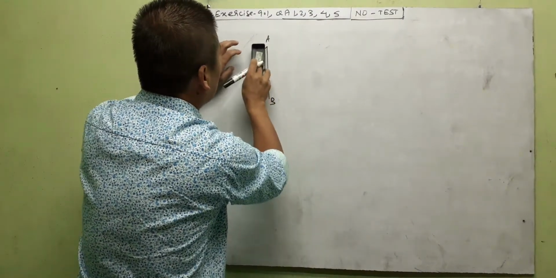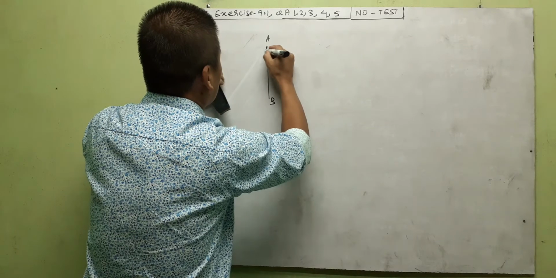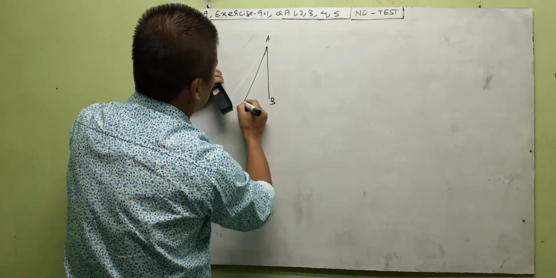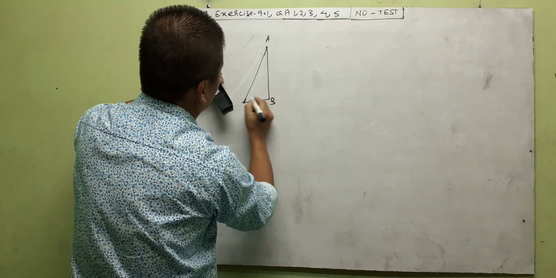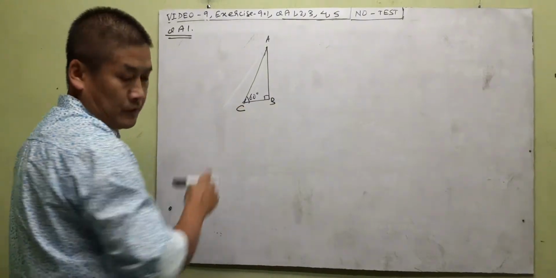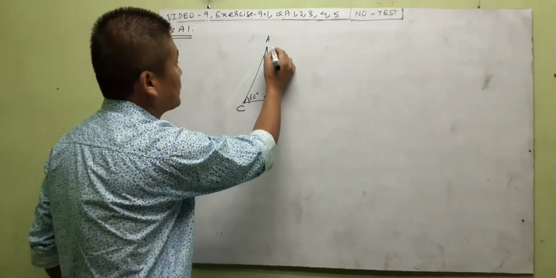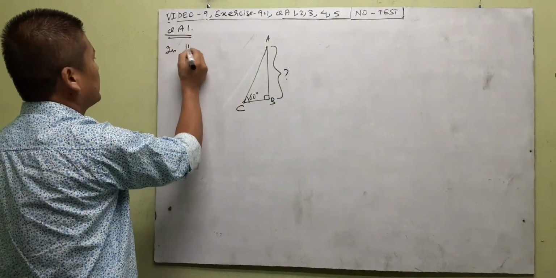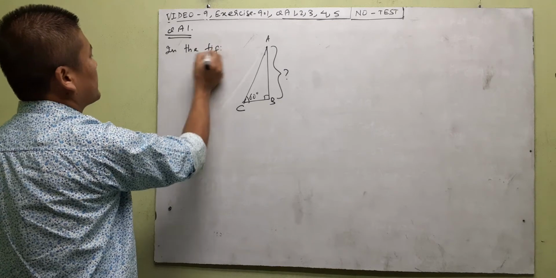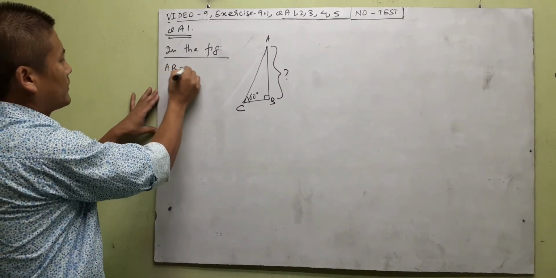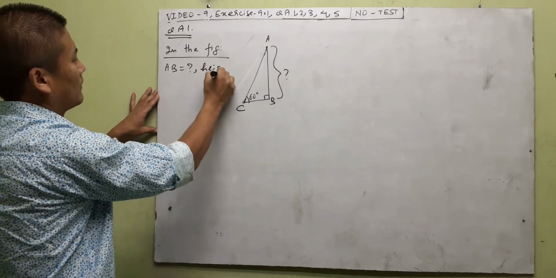exactly to the top of the wall, it makes an angle of 60 degrees. So we would suppose that this is the ladder making an angle of 60 degree, 90 degree here. So the question is saying the height of the wall, therefore how much will that be, which means AB. So in the figure that we have drawn, let's do it slowly by thinking. Here AB is a question mark, the height of the wall.